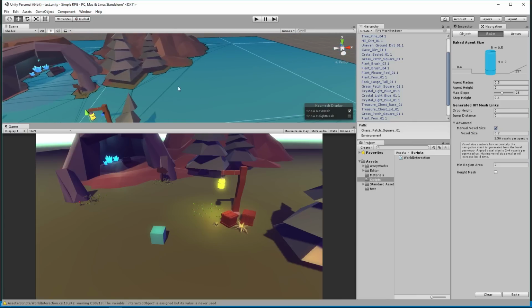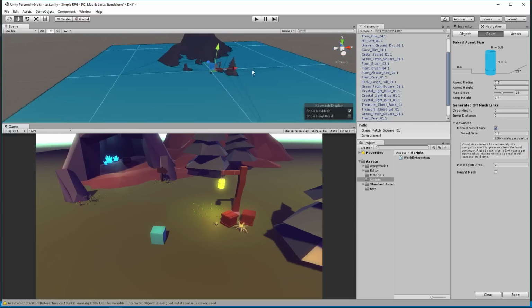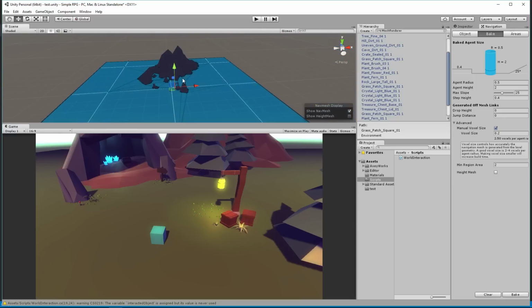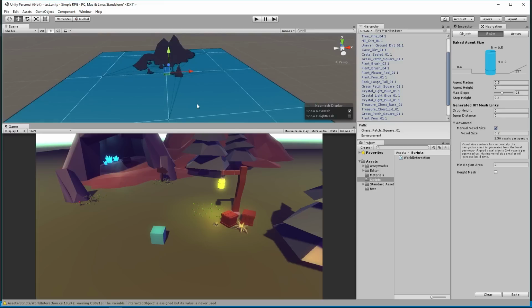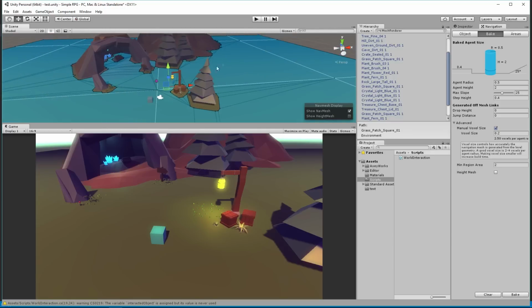But the mesh looks pretty good other than that. Notice he can't walk on the mountain. He can walk up to a certain point, but on the mountain he can't actually get on the sides of it. And if you don't know exactly what a nav mesh is, the blue area you're seeing is the nav mesh, and that's where nav agents in the pathing system are allowed to path to. So it's exactly what we want. If I click somewhere on the blue area, he can walk there. If I click somewhere not on the blue area, he can't walk there. And these are areas that he can path around to get to other places.